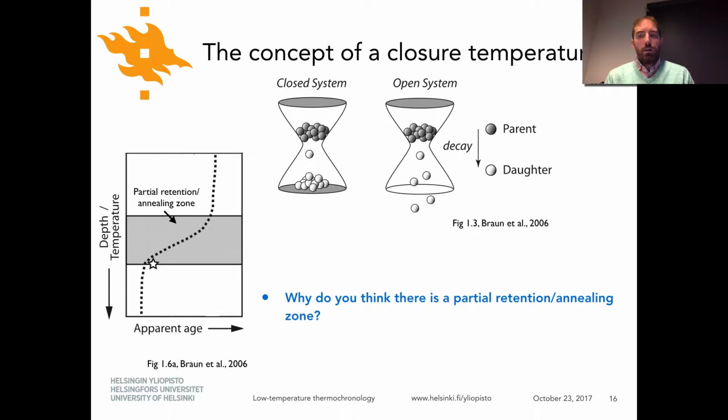Now, I don't have so many questions in the lectures today, but I do like to try and pause every once in a while and give myself a break from talking and ask you some questions. So why do you think there's this partial retention zone? Why do we have a partial retention or partial annealing zone?